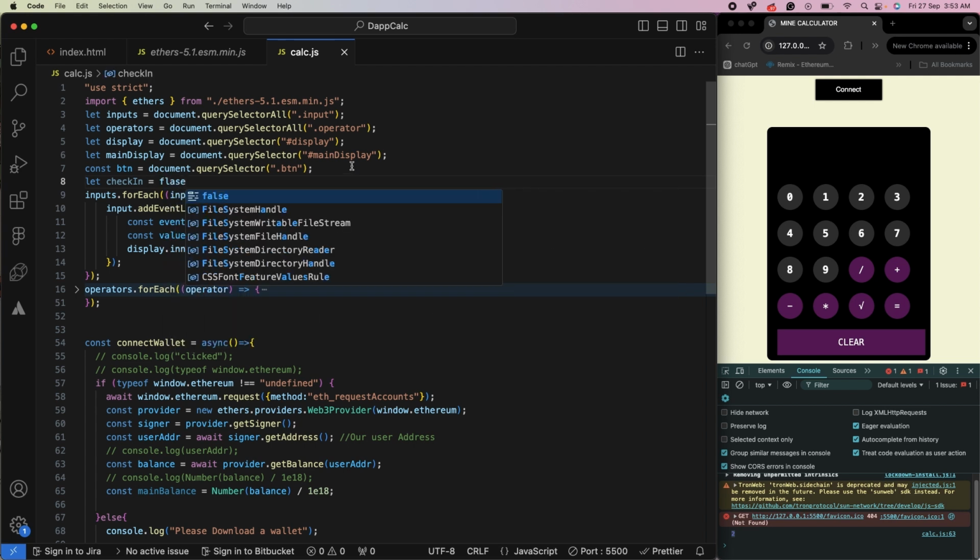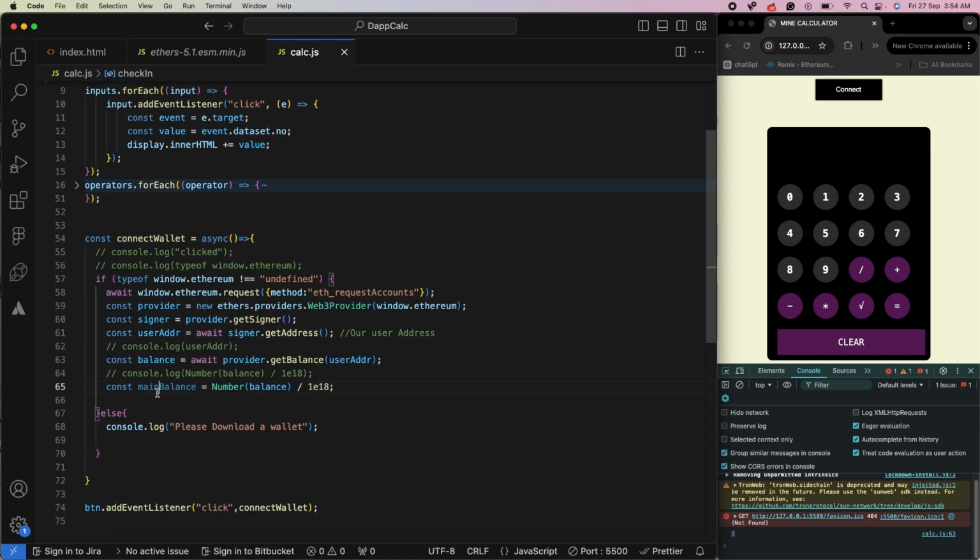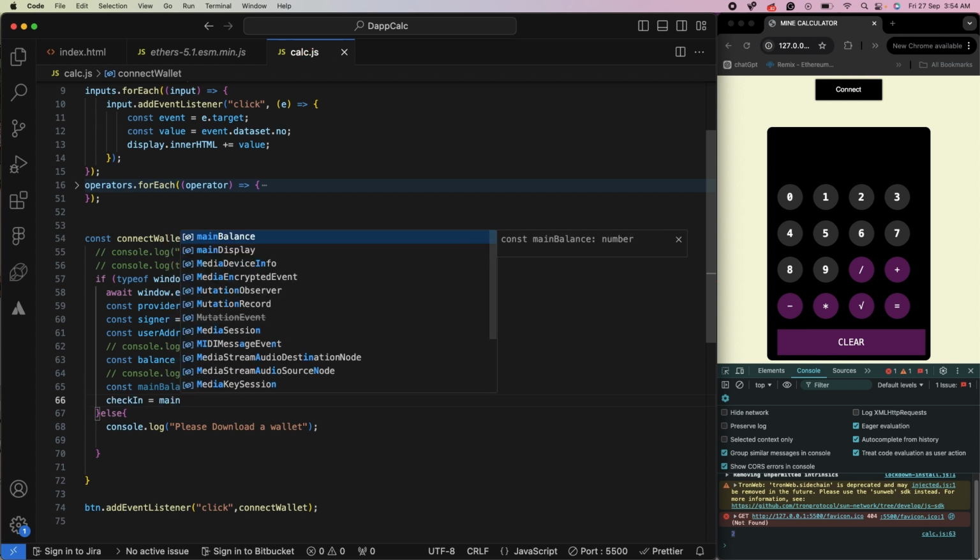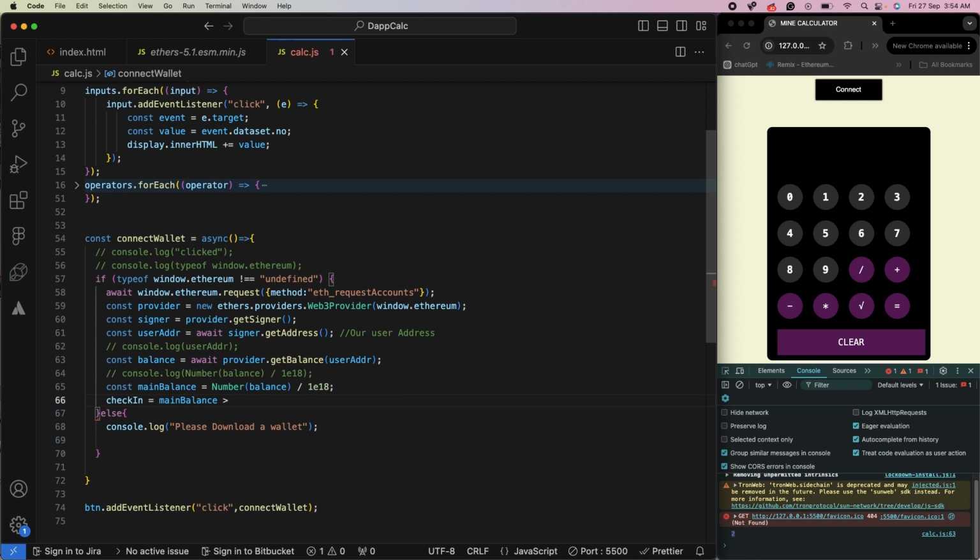So we are going to be checking another condition, which defaults to false. Checking equals balance is greater than or equal to 2.